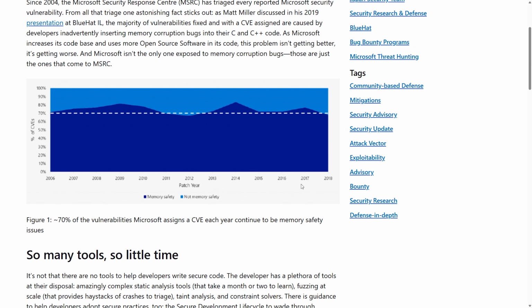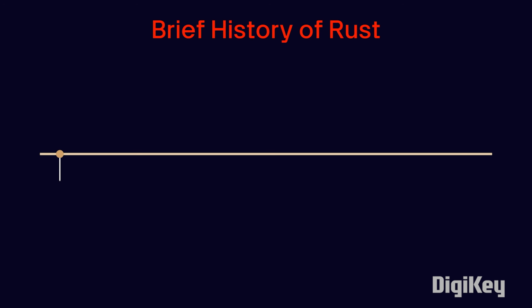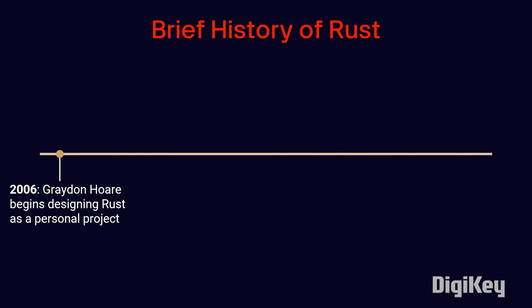Microsoft estimated that some 70% of all security bugs are related to memory safety issues. This was exactly the inspiration that led Graydon Hoare to create Rust in 2006. While working at Mozilla, he noticed that the software running the elevator in his apartment building kept crashing, which required repeated visits from the maintenance crew. So he began creating a new programming language as a personal project.